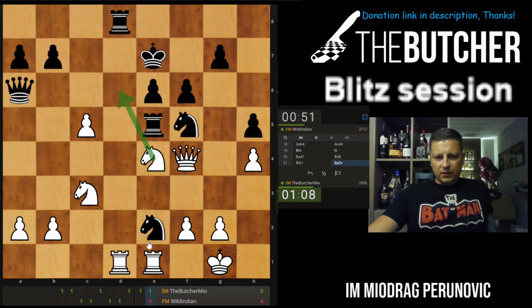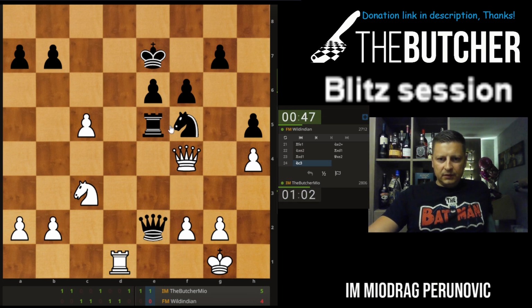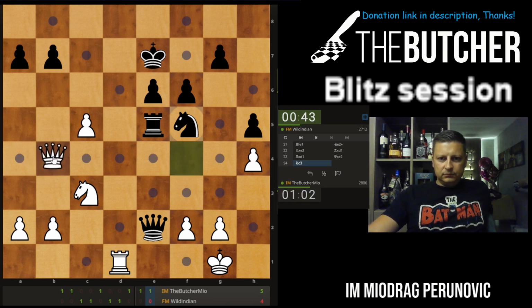Okay. Knight d2, I gotta take. And play knight g3. Oh! I would blunder that. I would blunder that. Okay, now I'm threatening queen b4. Pushing c6. Going for the pawn on b7. I almost blundered rook.